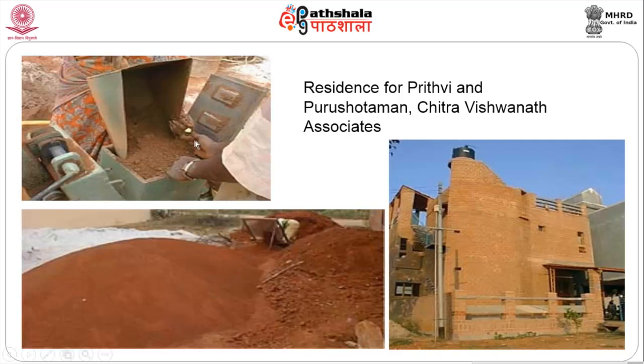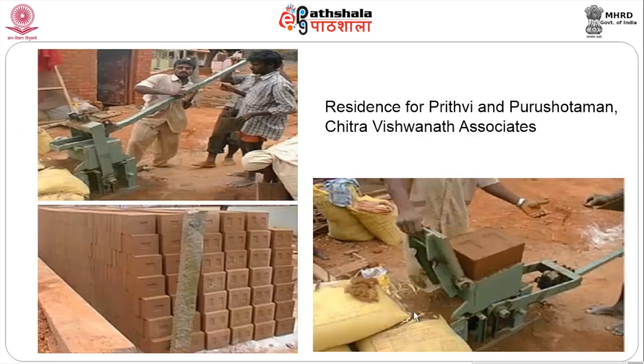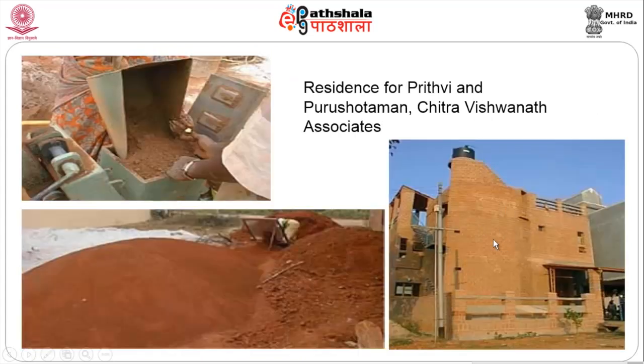So, you can see people here are manufacturing the blocks on site, and without firing, which means there is no need for a kiln also. So, this building must be very, very low in embodied energy compared to a building which is done with burnt clay. A building done with burnt clay has much less embodied energy than a building which is made up of steel and concrete. Here we further see how this machine is used to compress the mud and make blocks out of it. These blocks are first sun dried for some time and then dried under shade before they are finally used in this building.